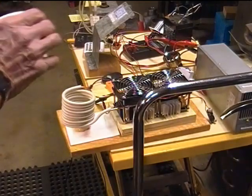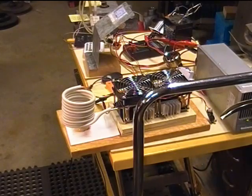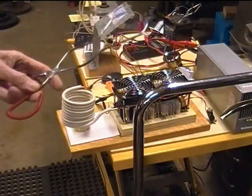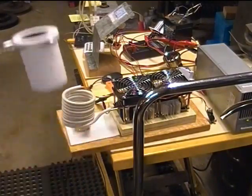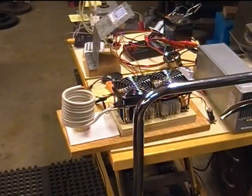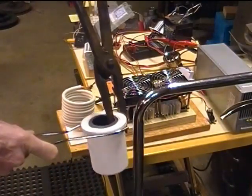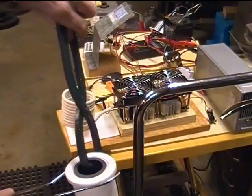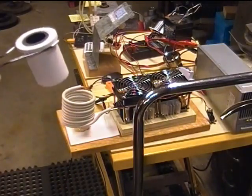Now I'm going to put the insulated crucible in here. And I've got this pair of, I don't know what you call them, some kind of cook's tongs that I bent up so I could hold this crucible and other ones to get it in and out of there. As a backup plan, I've got a big pair of blacksmith tongs that I can use. And another kind that I could use if I had to, anyway. Okay, so here we go.